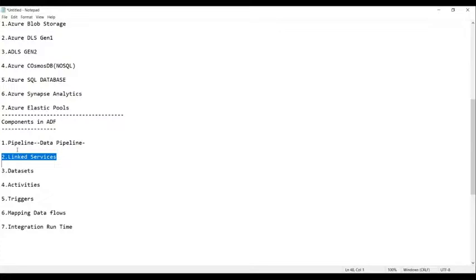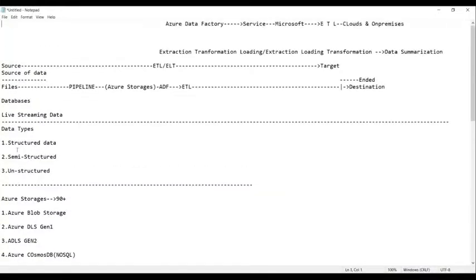In the same way here also, linked services. Suppose you have a database, let us say Oracle DB. We don't have any relationship between the Oracle DB and our pipeline in ADF, these are two different products.